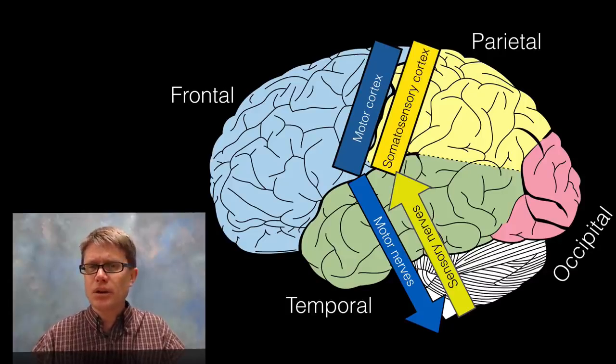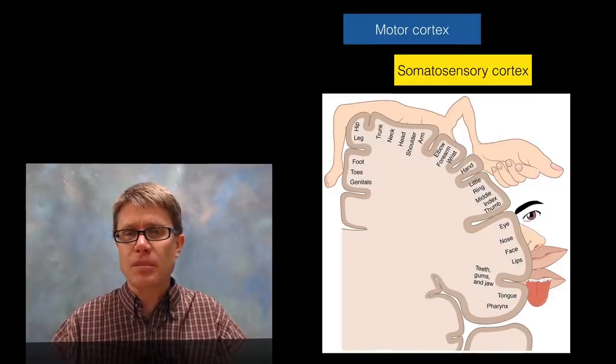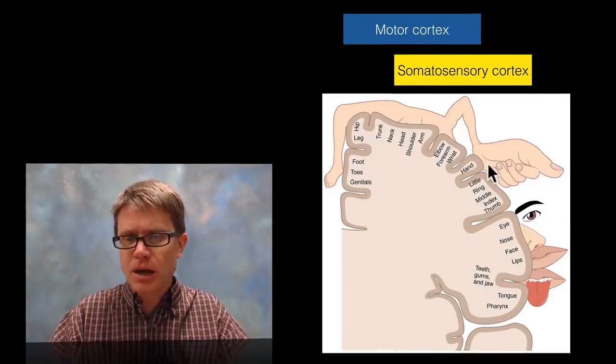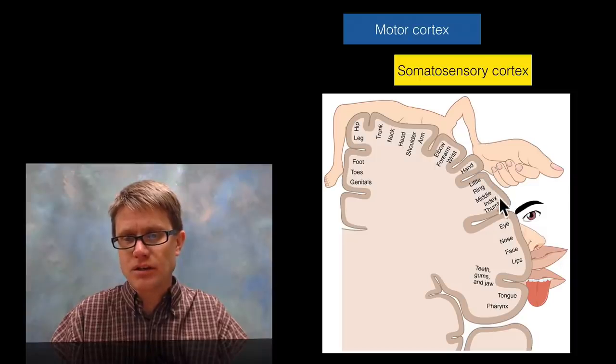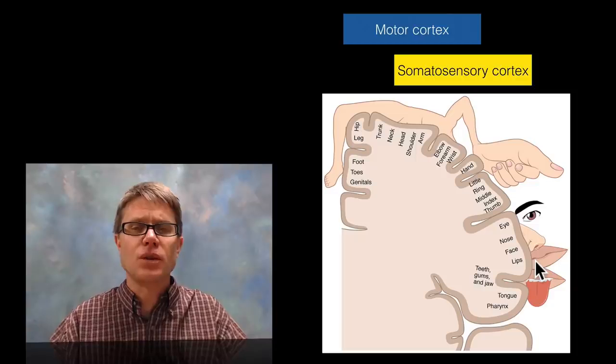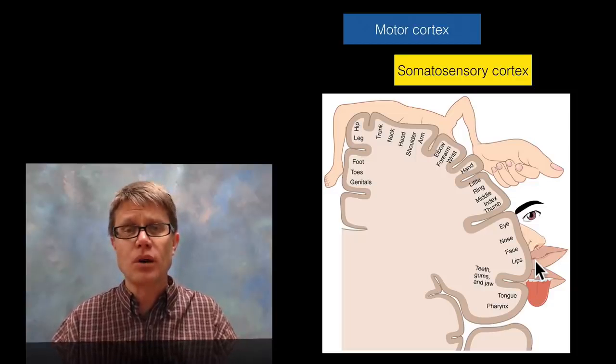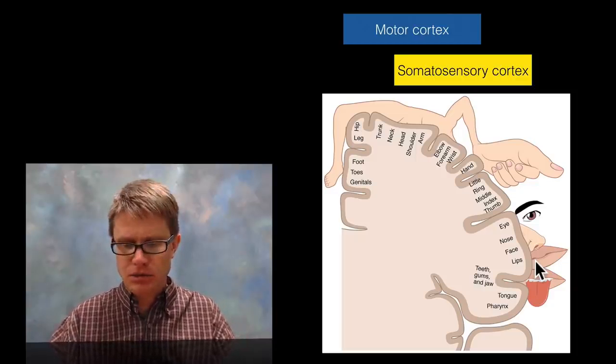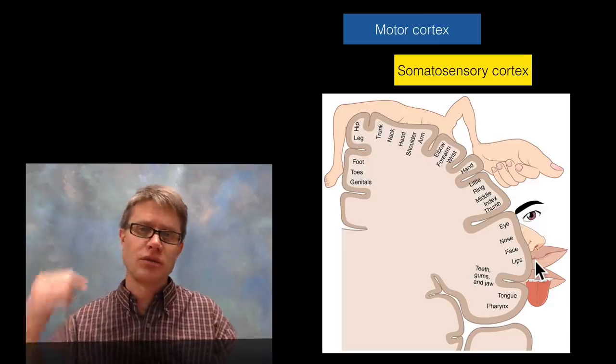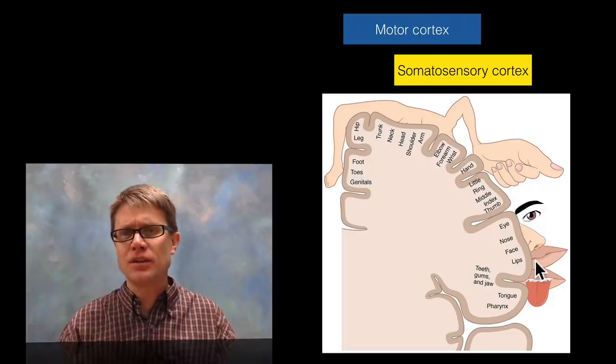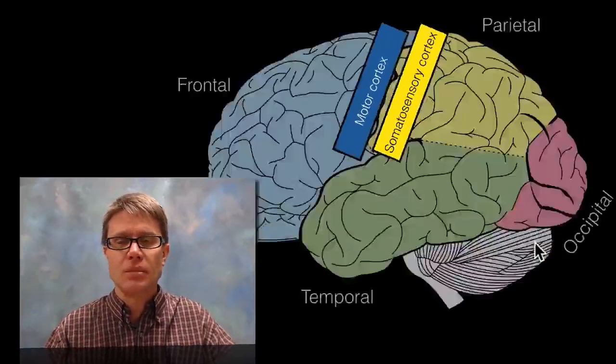integration where we get information in, decide what we want to do with it, and then send that message back out. Now, if we were to look at that somatosensory cortex and map it along the cerebral cortex, we would find that we dedicate huge amounts of that brain surface area to things like your fingers, your tongue, your lips. In other words, we have way more neurons and way more sensory information coming in from your fingers as opposed to, for example, your back. We don't have as much of it dedicated to that on the backside.